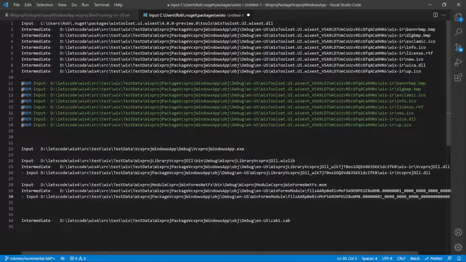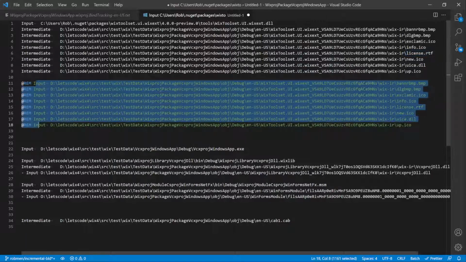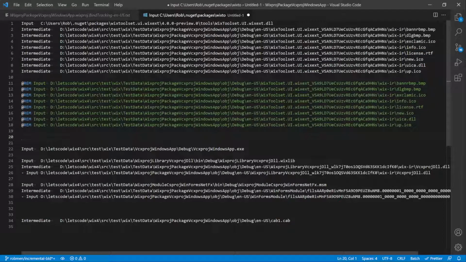Yeah, you're absolutely right. So if we don't list them as inputs, then technically speaking you could modify one of these intermediate files that are extracted. So if you were to modify, for example, this license RTF after the build was completed but before the next build, because it's not listed as an input at this point in time, the build would say, hey, everything's good to go and not do anything.